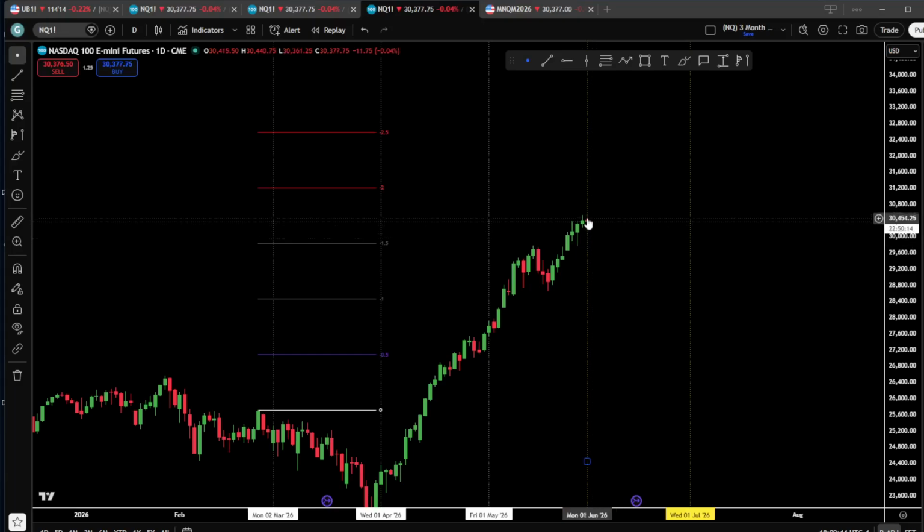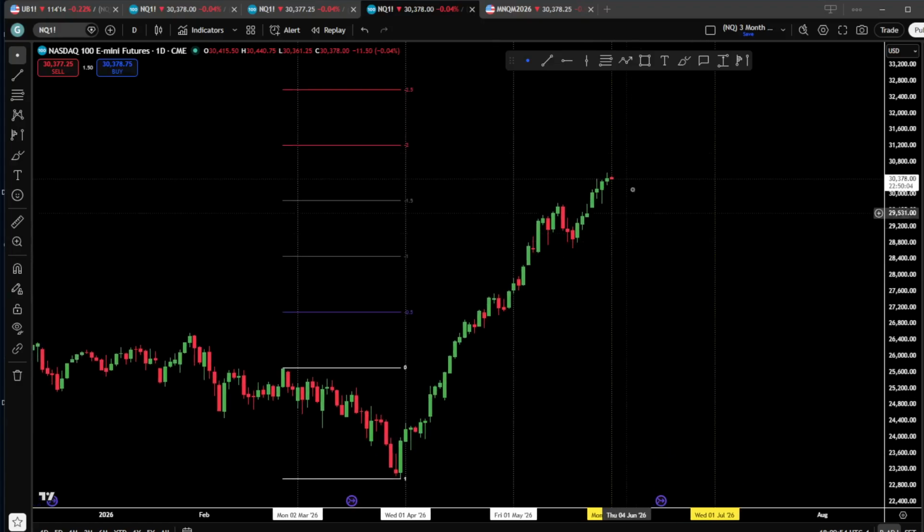Here, June is opening inside of a smaller dealing range, which we'll look at in a second, a lower time frame dealing range. And it has a bunch of discount arrays behind it, right? Such as, here we have a suspension block, we have a bullish order block, we have a bullish breaker block.